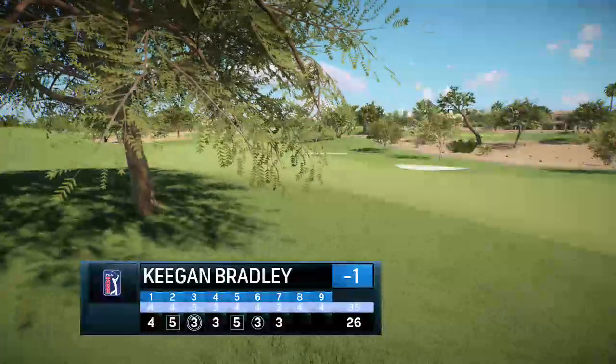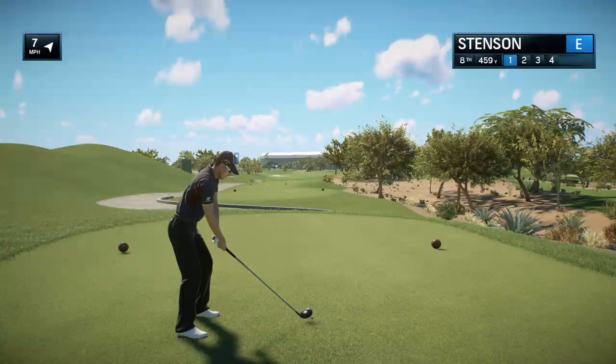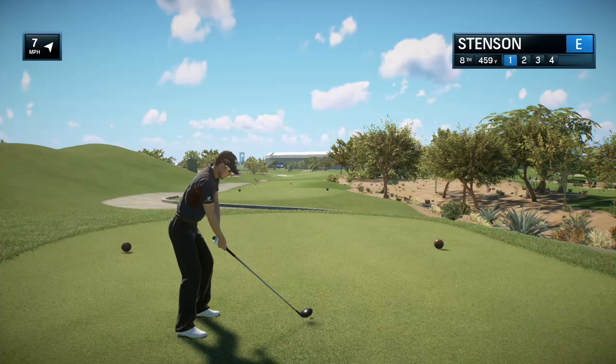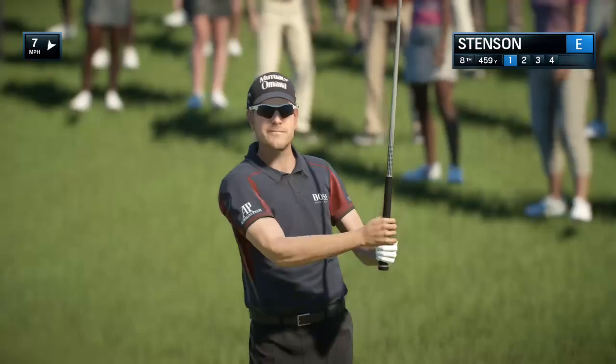Frank, the par 4 8th, this is a good hole. It is a dogleg to the left, forces the player to go out the right, and this will play every inch of its yardage, which is over 470 yards. Green's still pretty much the same with that false front. Unless there's a flag position in the front, you're really going to have to fly it at least 20 yards or so into that green. Otherwise, that ball is going to run towards the front.